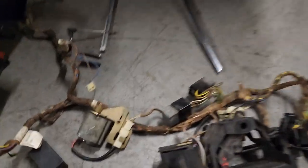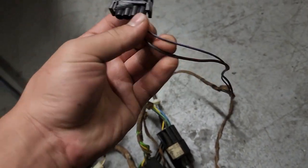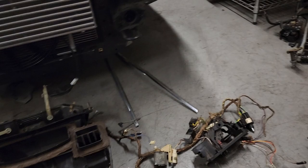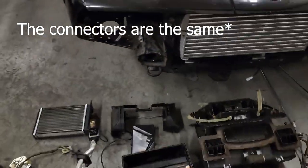We're going to be using the late model valve. I was thinking about why there are 10 pins on the late model and only nine on the early model — for the wires that go to the ECU there are two on the late model, whereas there's only one on the early model harness. So I'll probably cut them both open and make sure all the wires are the same. If they are, I'll just use the early model harness so it plugs in no problem. The temp sensor is the same on both, unlike the early model which is just a line like this.